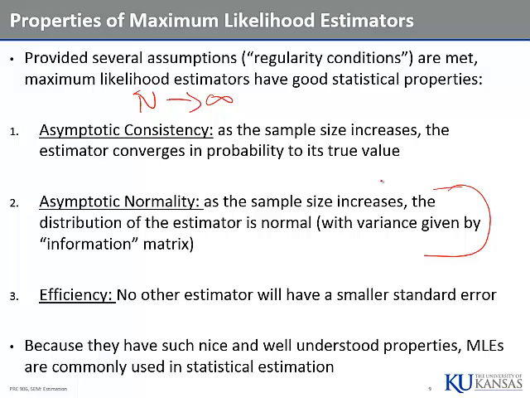Anyway, last thing, efficiency. That standard error that we talked about: every type of estimator will have a standard error. It gives you an estimate of how much error there is, usually sampling error related to your data. If you use ML, you'll find that you have a smaller standard error than any other estimator. So those are 3 things that make ML the best estimators, and why people refer to them as the gold standard for what we do in statistics.